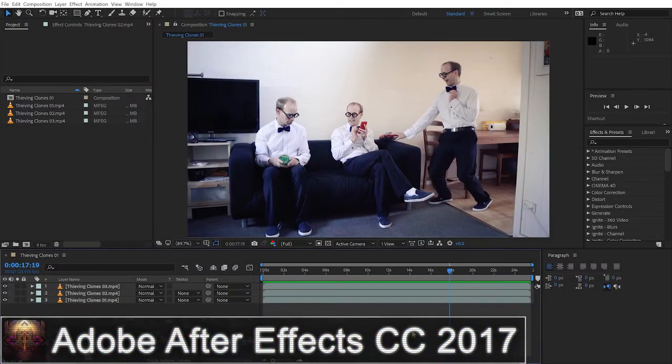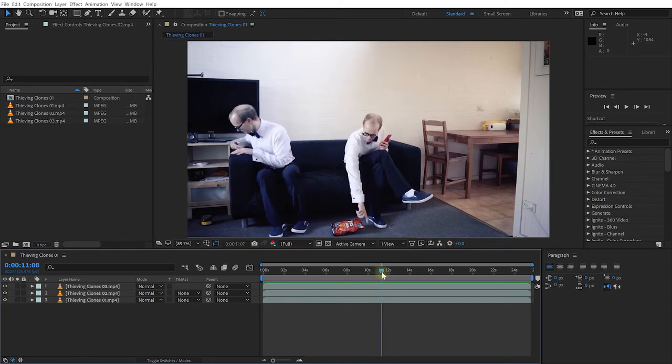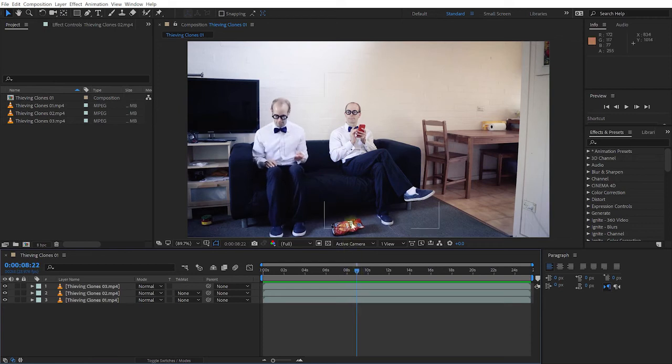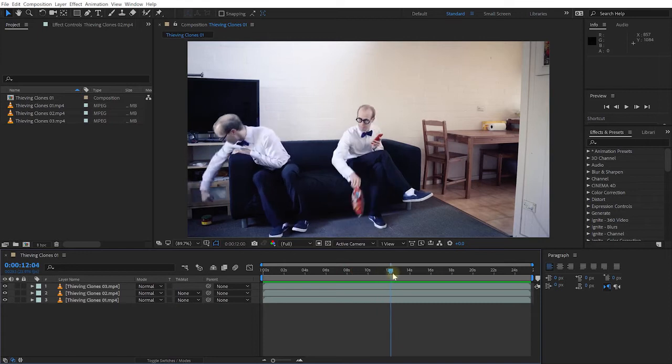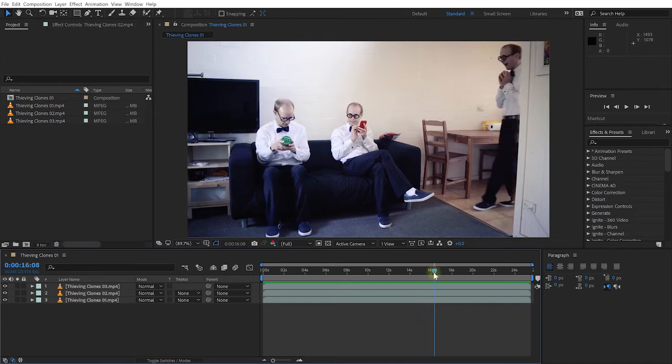Let's return to our thieving clones effect that we created in the masking lesson for this course. And while this effect looks pretty cool already, let's add a little bit more magic to it. And by magic, I mean some particles. I'm going to add some particles floating off the nacho bag after the first clone placed it on the ground. And I'm going to add particles to the nacho bag as it's lying on the side of the couch, just to indicate that magical transition of the nacho bag from one clone to the next.